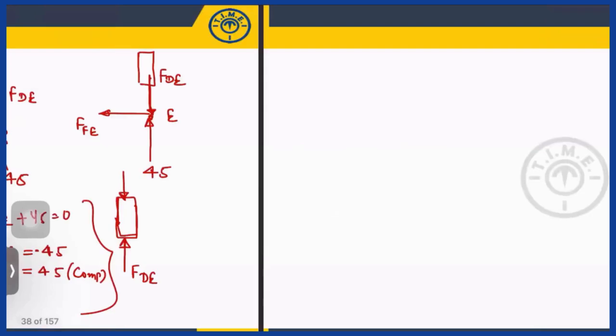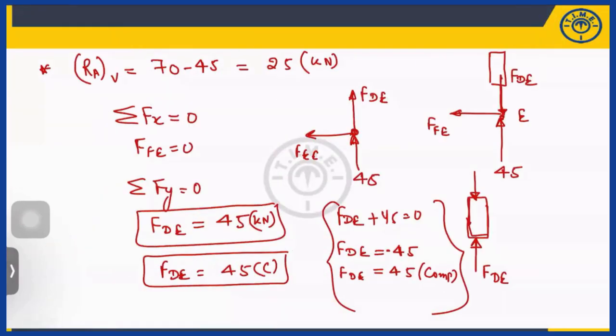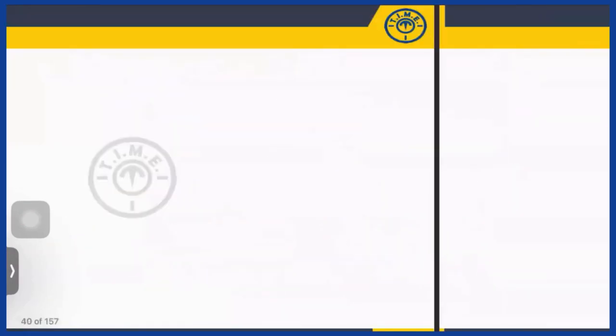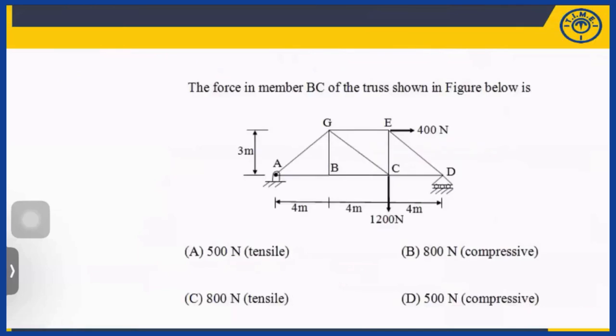Good evening, everyone. In the previous class, I explained the concept related to trusses, that is, how you will solve truss problems. I discussed only the first method, the method of joints, and we have solved two to three problems. Then one more problem is there. Basically, in case of a truss, you will find the force in the intermediate member.